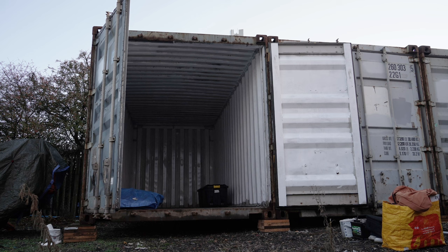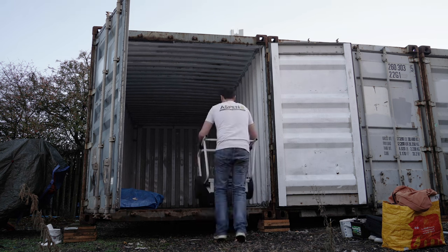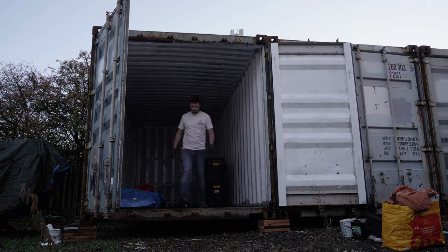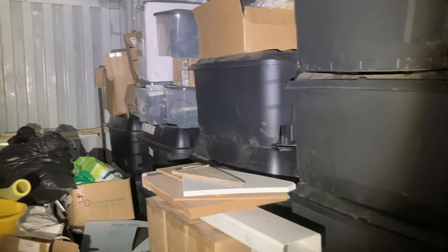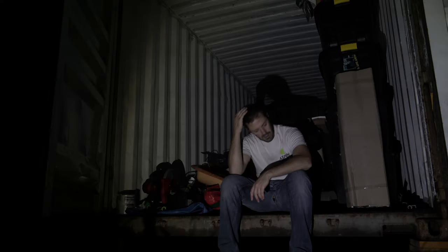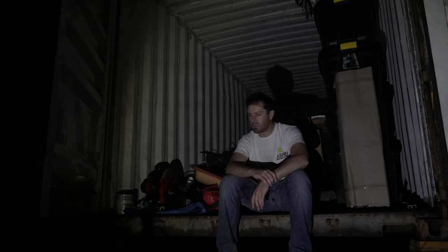Things got darker, literally not figuratively, so I did the big shift of boxes, metal stock, equipment, and so on from the temporary storage the yard staff had kindly offered me since I emptied Alan back in June. This is just for now until I build the racking. It's hard to realize quite how much stuff accrued at the yard over all the time I worked on Alan and other builds.